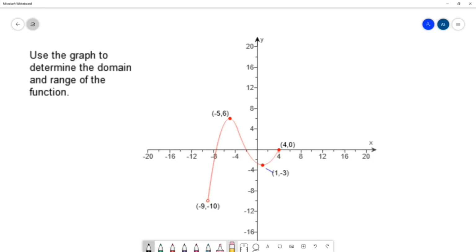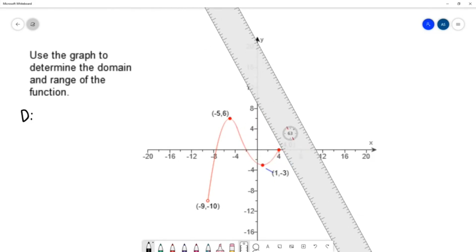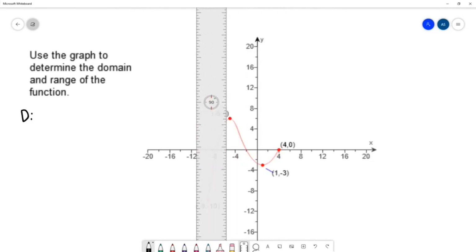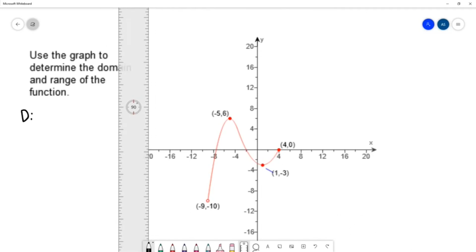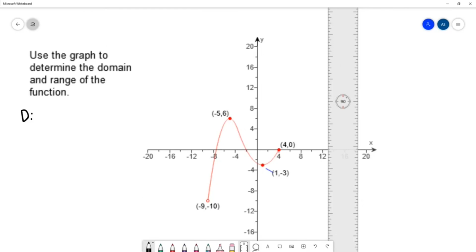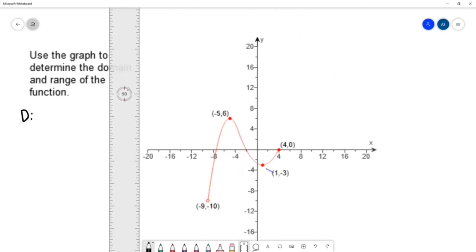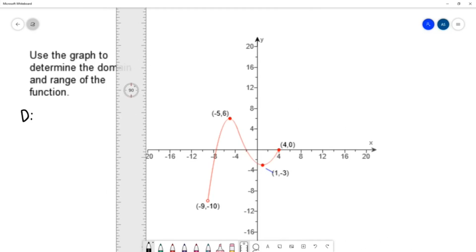So we're going to find the domain. And when I'm finding the domain from a graph, I like to use a pencil or a ruler, and I hold that ruler vertically when I'm finding the domain. And I'm holding it vertically because holding it vertically is pointing to your x scale. So I'm going to start from the left and move to the right. And I'm starting on the left because the left is where your x values are lowest. We always write interval notation lowest to highest.